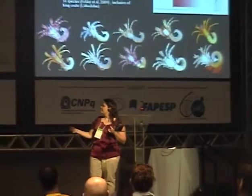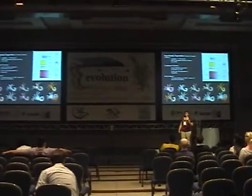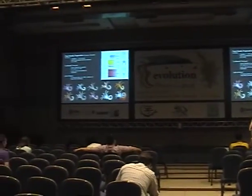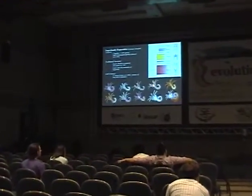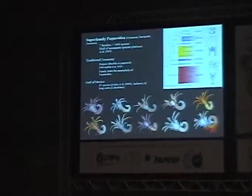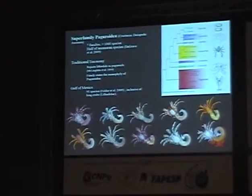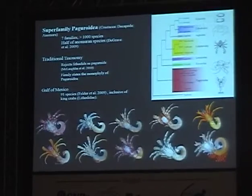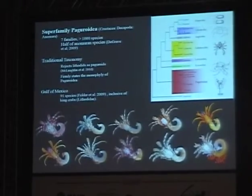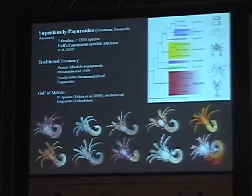The group I work on is called Pagrodia. They're a superfamily within Decapoda, but they come from an infra-order called Anomura. Anomura is a really interesting infra-order because they have some really special features that are very unique — they have a reduced fifth and fourth walking leg, and in most cases those are modified for some other purpose. In the case of paguriods, that's anchoring themselves in gastropod shells. That's a unique feature shared by all Anomura.